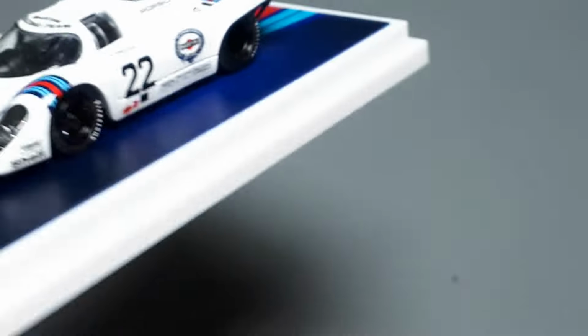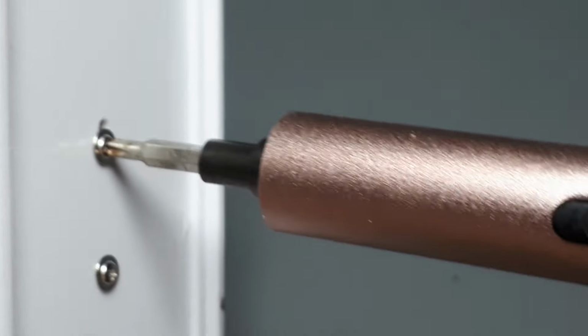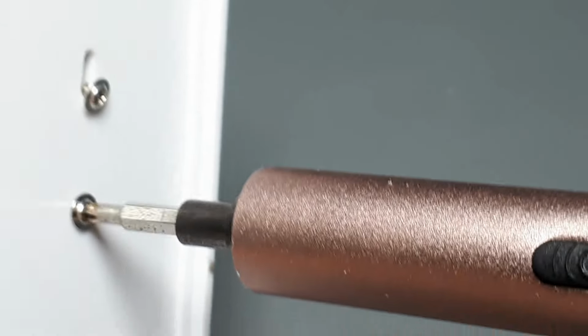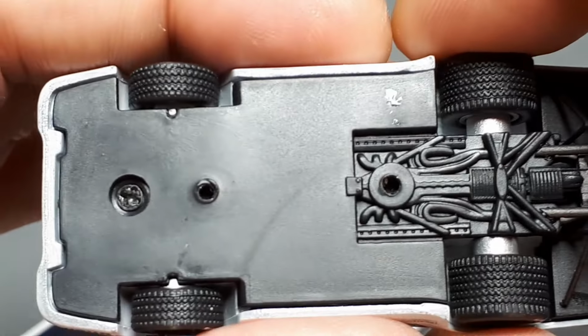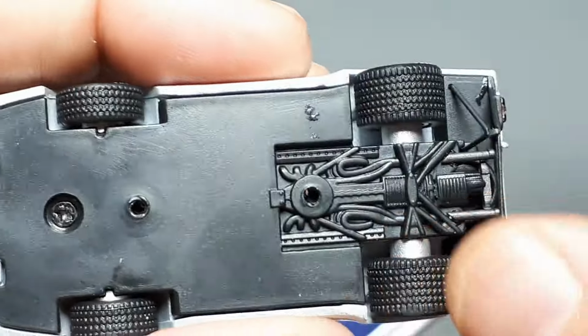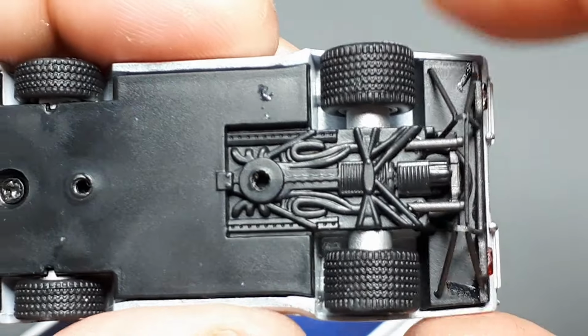Interesting. And I guess out of curiosity, I want to see what the bottom of this is. There's nothing really delicate, it seems. There's no tow hook sticking out of this thing. Because if for some reason something was wrong, let's see if it's screwed together. It is screwed together. There's one screw there, so you could possibly fix something that might be wrong. There's nothing on the bottom though, so if you lose the base, you have no idea who made this or even what the car is. Yeah, decent enough detail there.